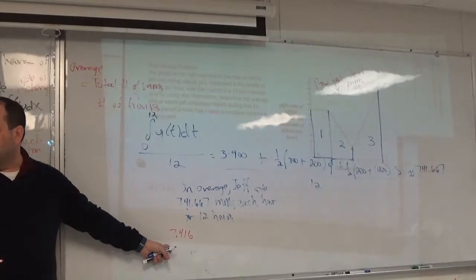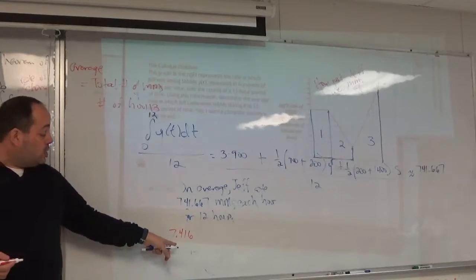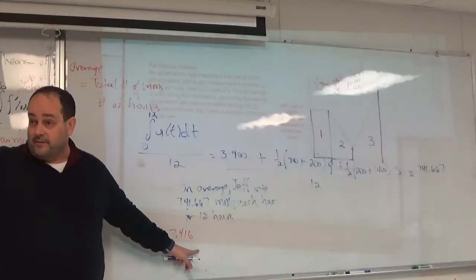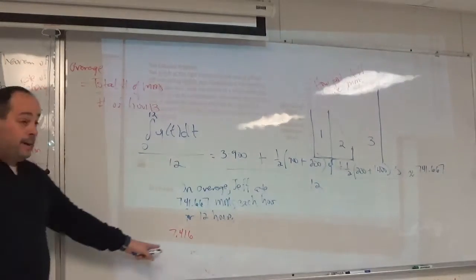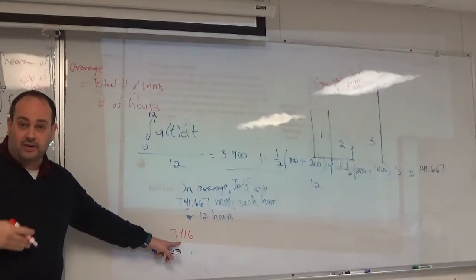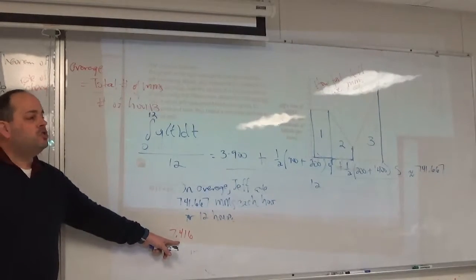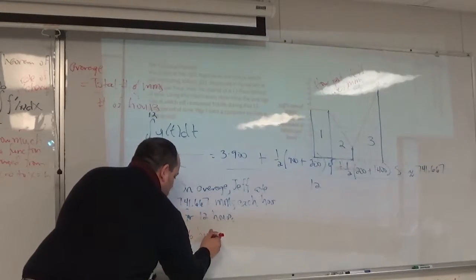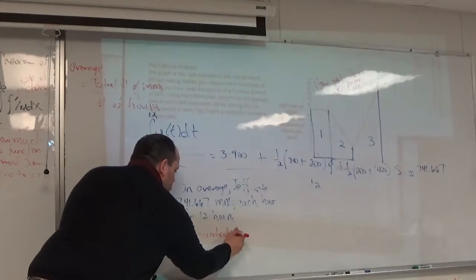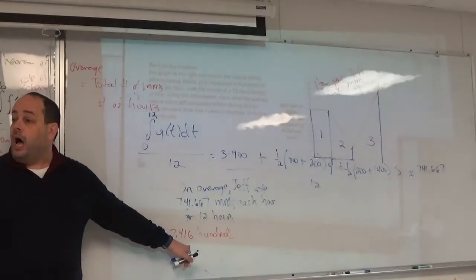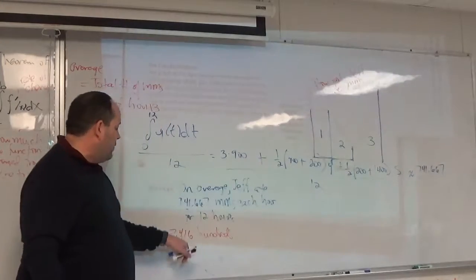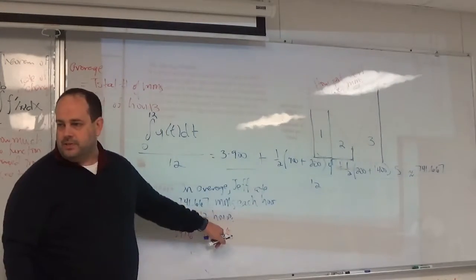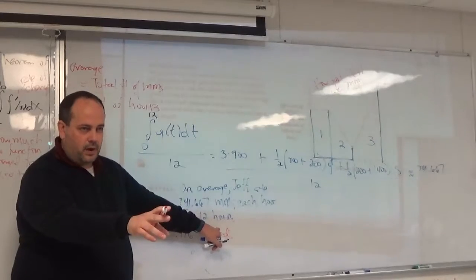Can't you just move the decimal? All right, you could just move the decimal place. That's one way to fix it. How else could you fix this, Kevin? You can multiply by 100. How else could you fix it, Gerson? You could just add the word hundreds. Because we're measuring on the y-axis in hundreds, you could just say, on average, Jeff ate 7.416 hundred M&Ms each hour. Are all the friends mostly okay?